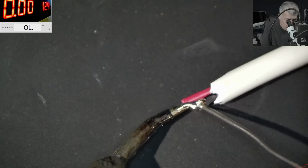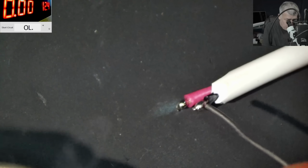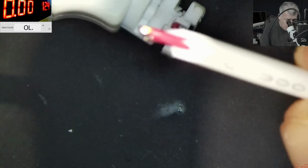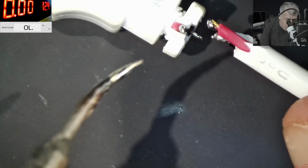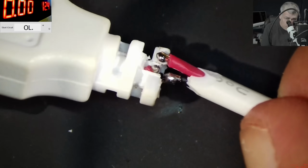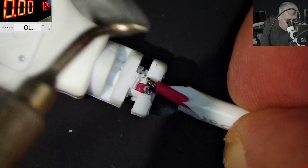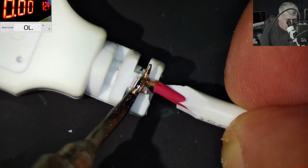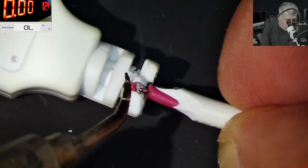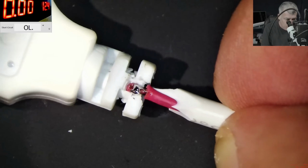Now here, good. Perfect. Now all we have to do is to join these together. So we have minus here. Perfect. On the bottom you can see it soldered properly. And we have plus. I'm going to use a little bit of rosin, just a little bit. And plus is soldered properly. Good. So the wires are soldered.